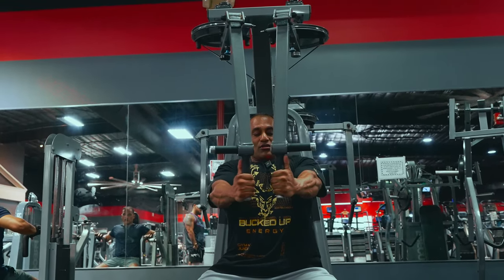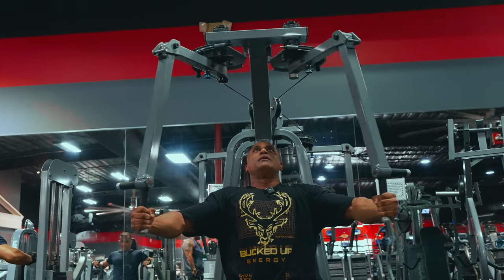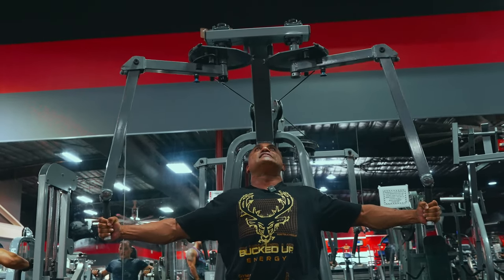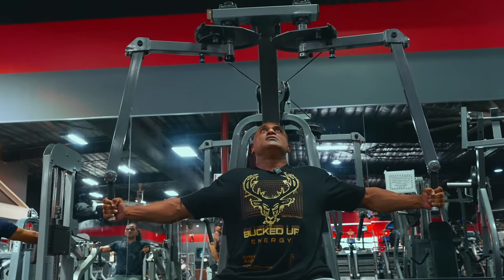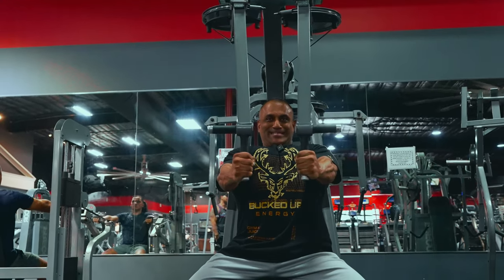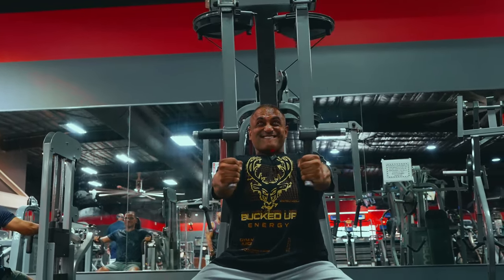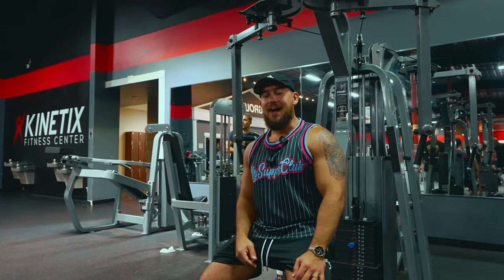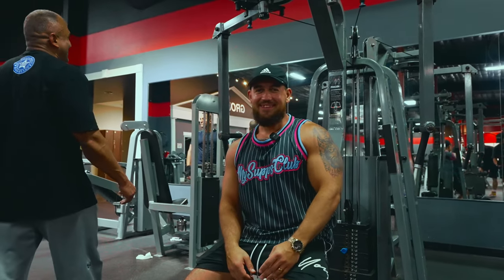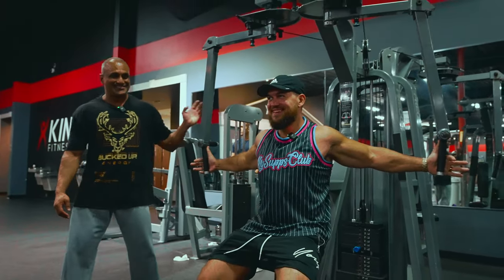So I kind of like to go a little lower on the seat, so I'll move the seat next time. And when we have a midget, that's my partner, I really have to work and change the seats. That's why his arms look bigger than they are. They only measure at 13 inches. If you're training with a short king like me, maybe you're 6'5", you need to adjust the seat, you know? Change the height. Not everyone's the same.